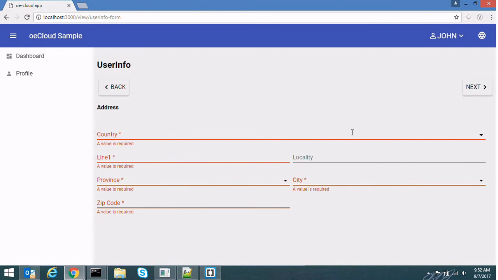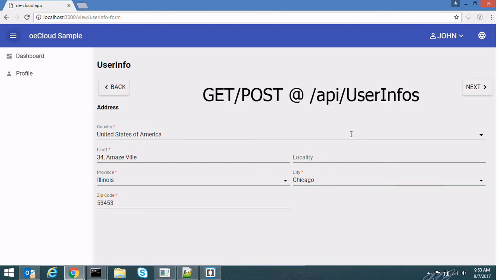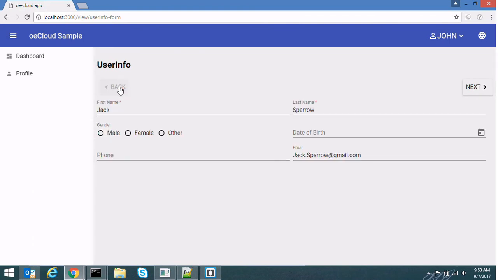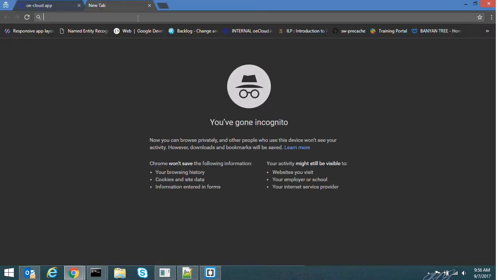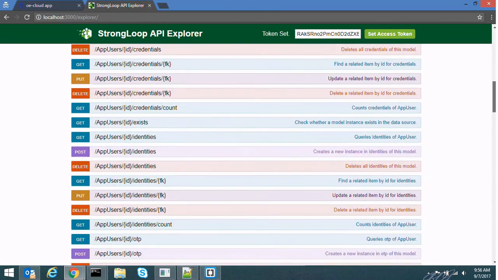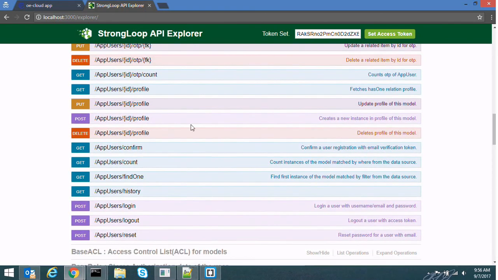Our form is much better now, but there are still some issues. Currently, by default, userinfo model form would interact at /API/userinfo's endpoint. Generally, this endpoint would be disabled since we don't want arbitrary user info to be created. Our end users should always be able to load and edit only their own profile and nothing else. As we provided model name as userinfo on the UI component entry, the REST URL is automatically derived from model. We do not want to allow random user profile creation via /API/userinfos, as this URL would normally be protected.